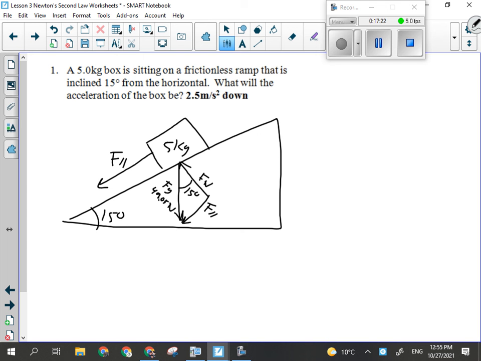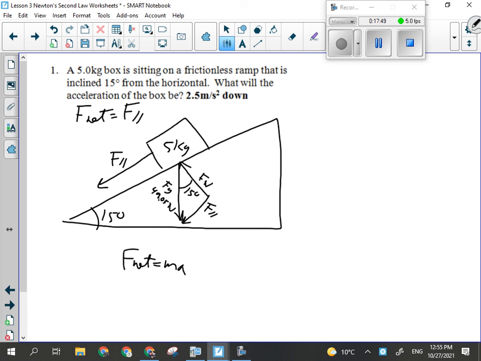Friction, an applied force up or down, whatever else there is. In this case, this is the only force. It's a frictionless plane. Nobody's pulling it up or down. It's just sliding. So if it's sliding, this is the only force involved. So F net equals F parallel, because it's the vector sum of gravity and normal force. Since I know that, then I can go straight to F net equals m times a.